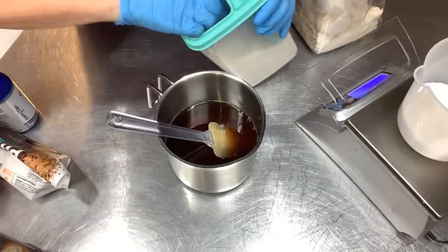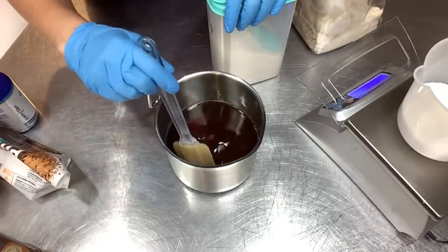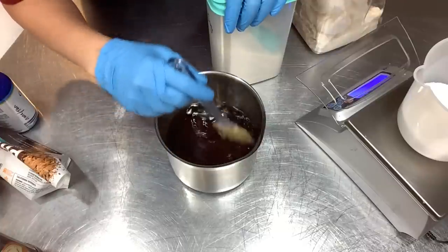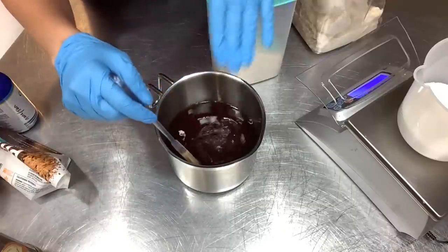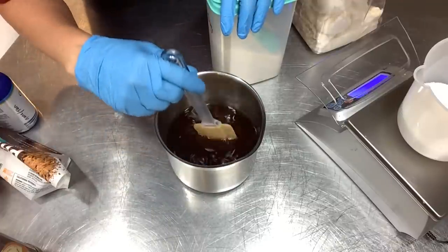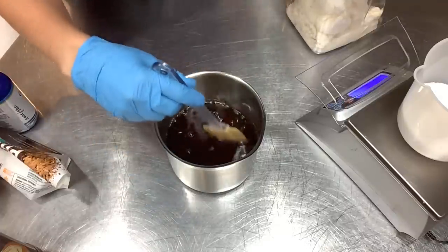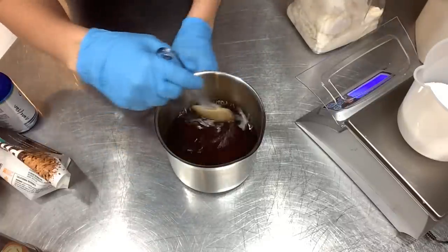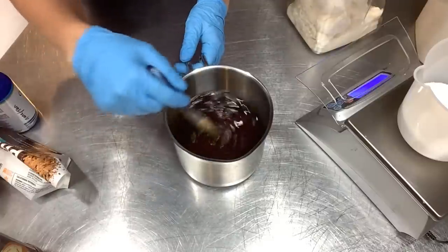If you want to add sugar or salt to your soap, you can do it at a rate of about a teaspoon per pound of oil. This is a good rule of thumb to follow. I'm going shy on this because of the beer. Normally I do a heaping, this is a 2 tablespoon scoop, so I did not do that today because the beer is in there and, you know, things with sugars can heat up rather quickly.